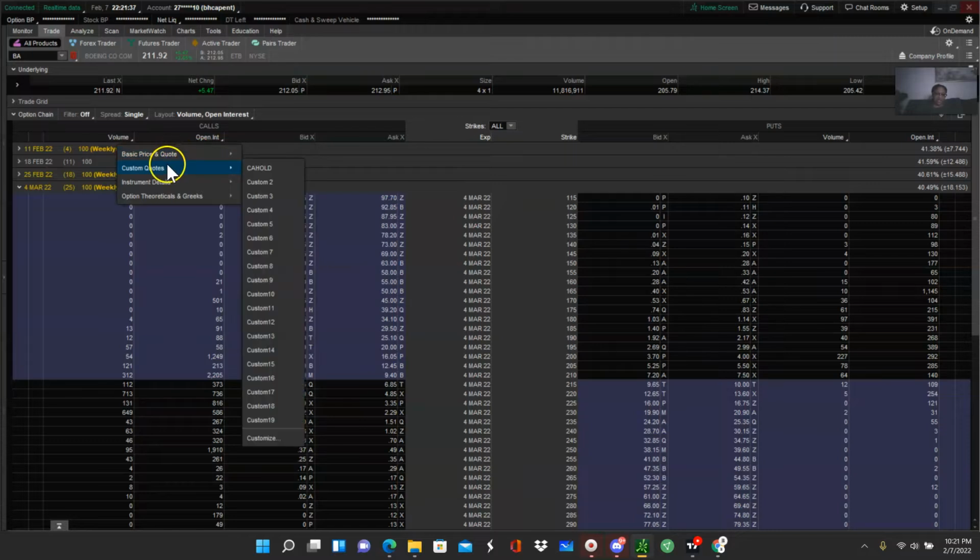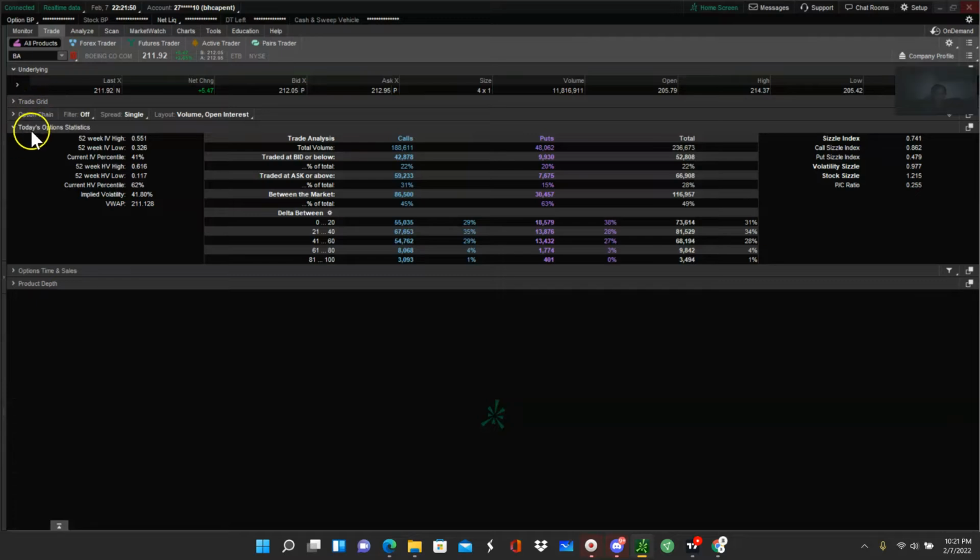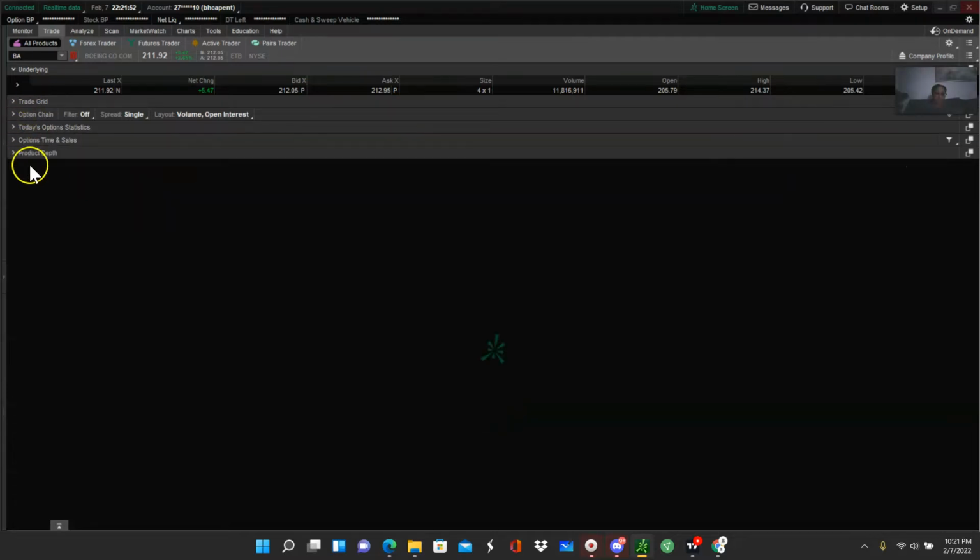Maybe you want to look at the Greeks. So you can do that just by clicking right at the column header. You can also find time and sales here, as well as option statistics, things like that, if you tend to look at those types of things.